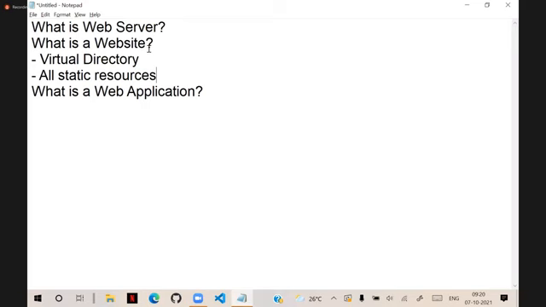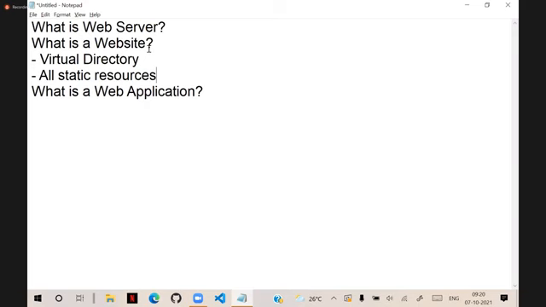But if there is a search box where you can search for the course you are looking for, there is a chat box where you can chat with the help desk, there is a registration form for registering and login. That means if it is interacting, then we call it a web application. So a web application is larger than a website.